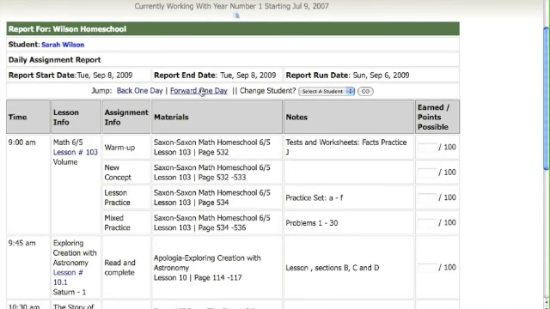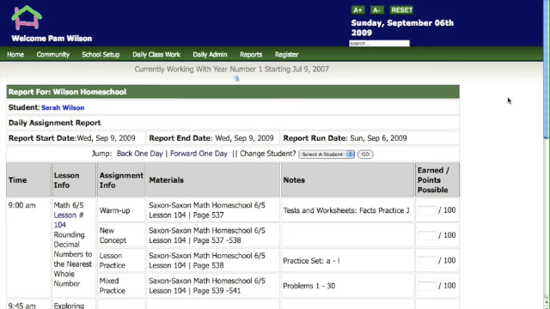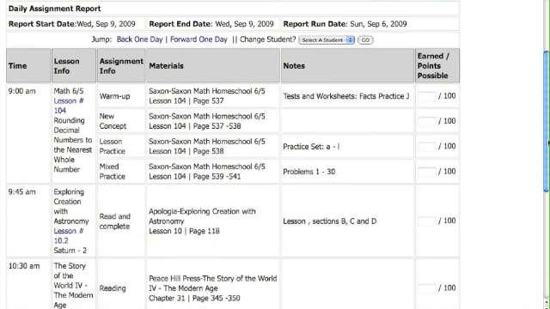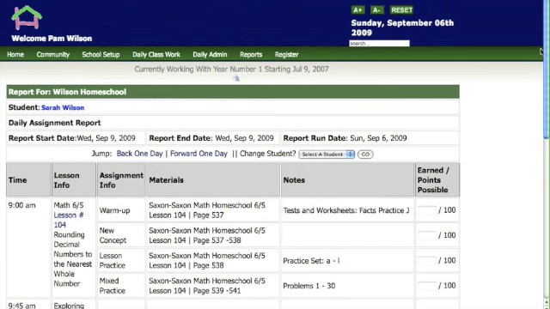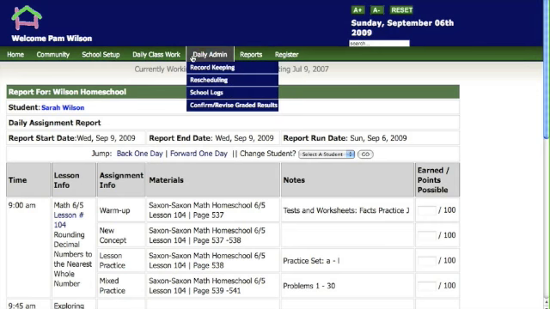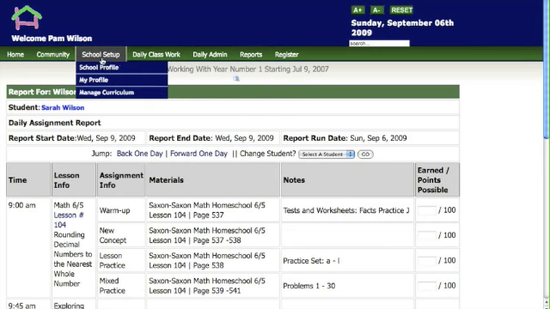We jump forward one day to September 9th, and we'll see there's lesson number 104. The next lesson of math is right there. Lesson 10.2, the next lesson of astronomy, is on the following day. So all of that work that would normally be associated with trying to reconfigure someone's school schedule, look how easy and quick that was. Okay? So this gives you a great example of how all this works.